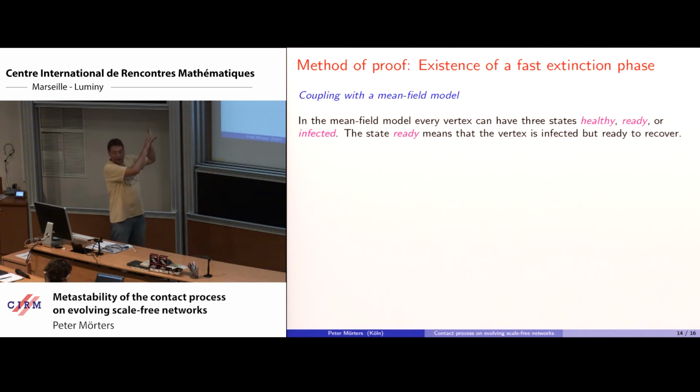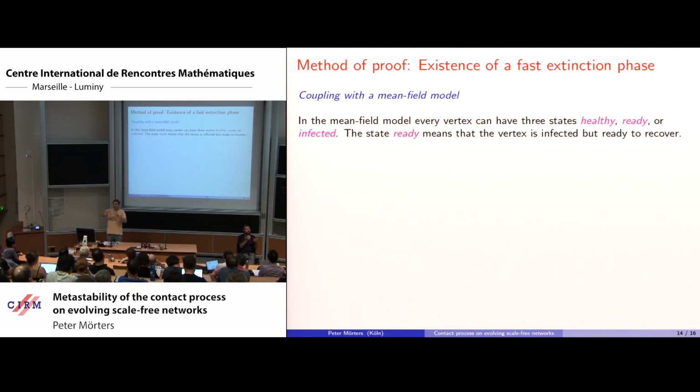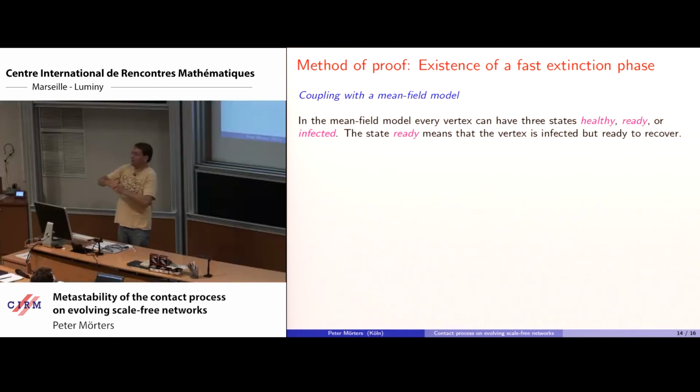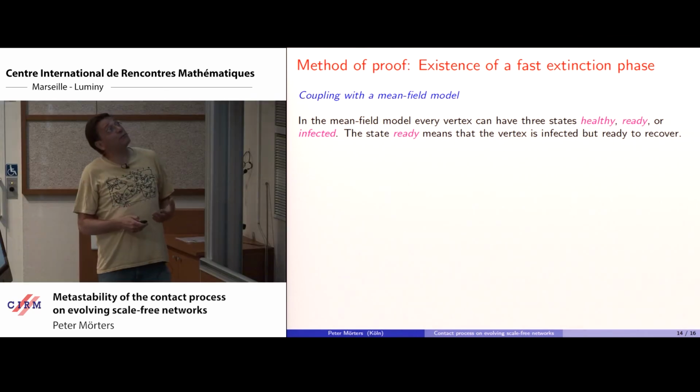And for the lower bounds, we look at the other one, but for the upper bounds, we look at this. And why is this so good? Well, if you have first an update and then the recovery, the update destroys the information about the network. So there's a good chance that a mean field model is good, because for this strategy, you don't need to know about the network, because it's just been updated. So there is no information present there. And that's what we use here.